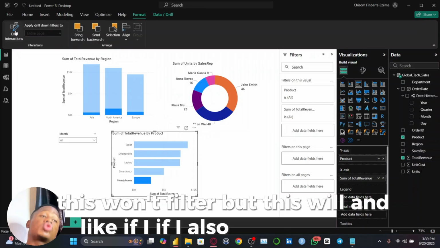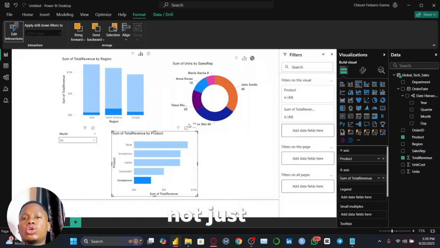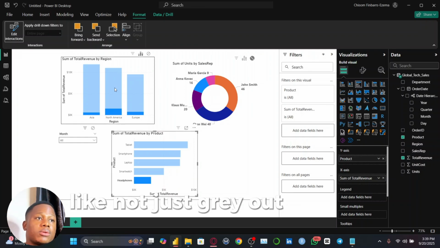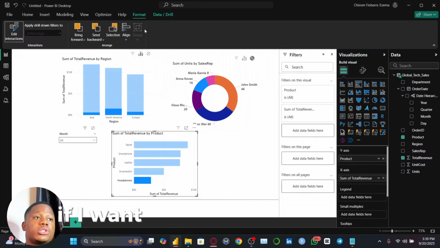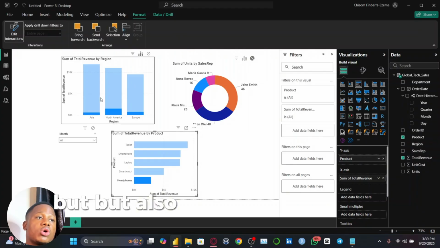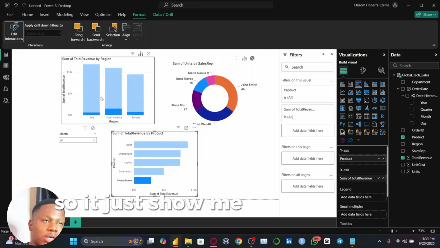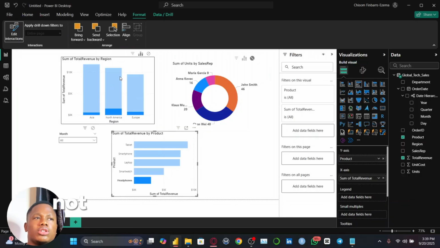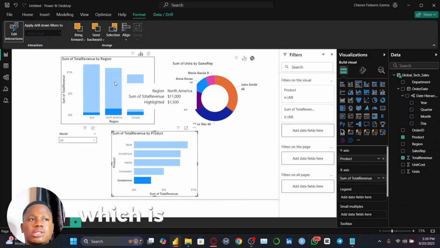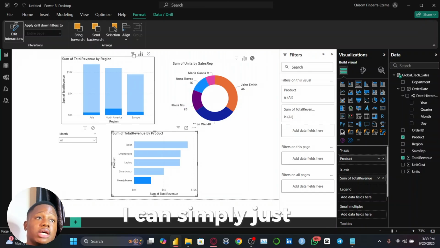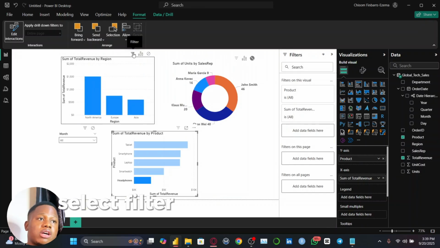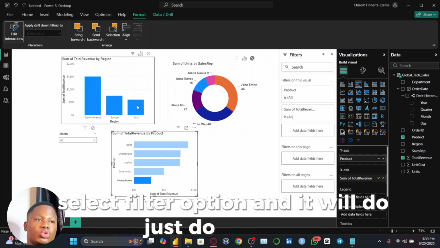And if I also want it to not just gray out the ones that are not selected, but simply filter the whole thing, so it just shows me exactly what I'm looking for, not what I'm looking for and what I'm not looking for, which is this grayed out option, I can simply select the filter option and it will do just that.